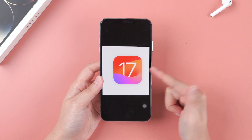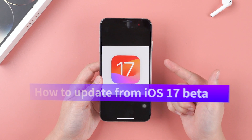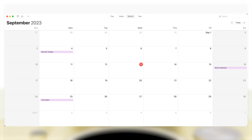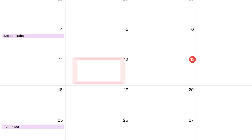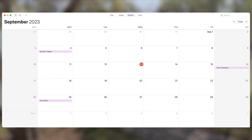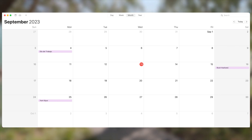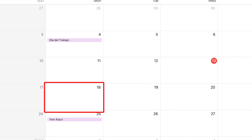I am using the beta version, and next I will tell you the iOS 17 release date and how to update your iPhone from iOS 17 beta to the official version. After Apple's September 12 event, the iOS 17 RC version was already released, which is the version nearest and most similar to the official version.